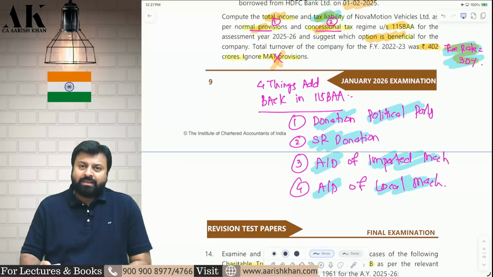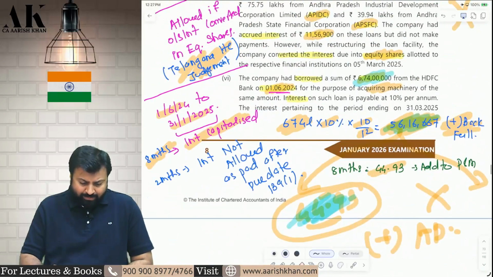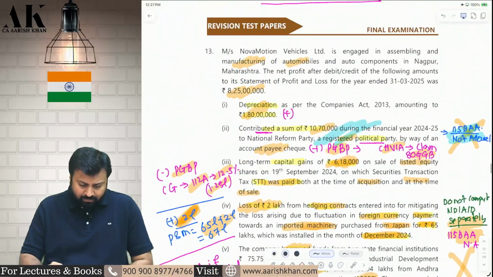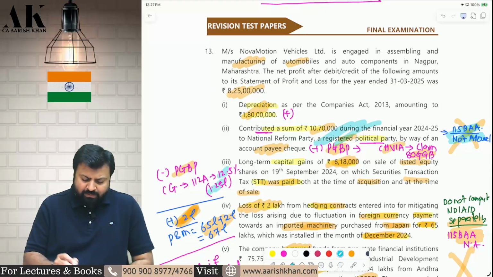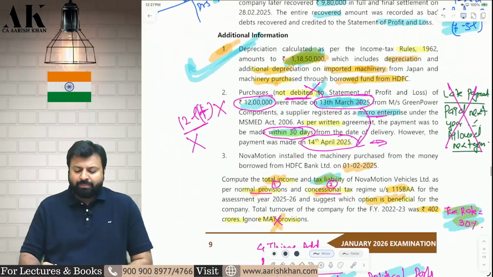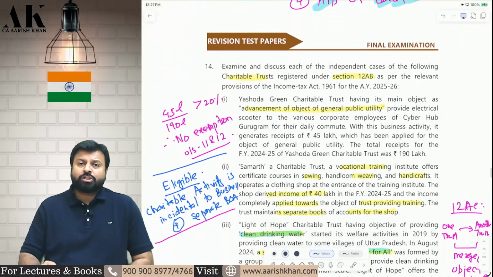Then on capital gains income, you have to apply 12.5% tax in excess of 12.5%. I think it is 112A capital gains. Yes, 112A capital gains. So you have to take 12.5% tax in excess of 1.25 lakhs, and on other income you will apply 22% tax, 10% surcharge and 4% cess. I hope it is clear to all of you.